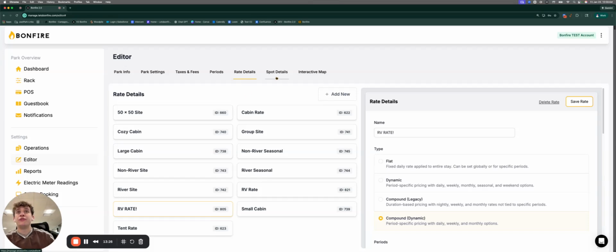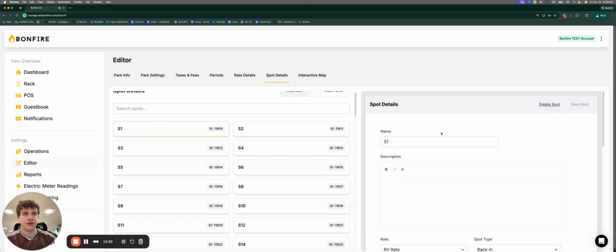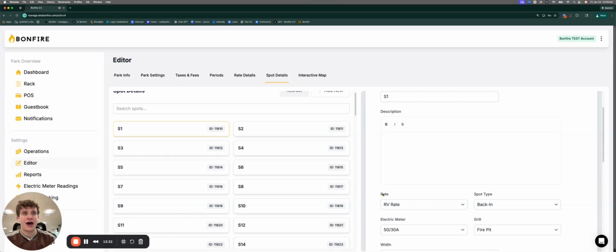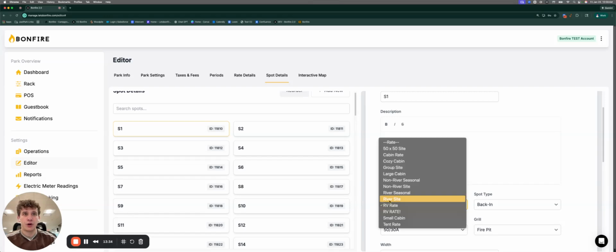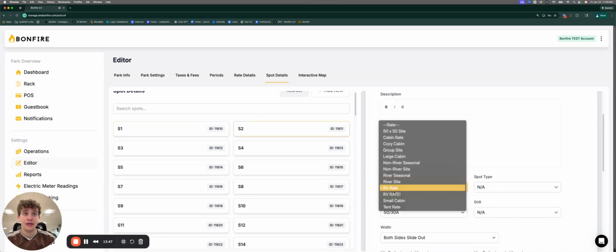So within a spot, we're going to go over to the spot details. Let's go to S1 for an example. You have this section right here, which is rate. We just created this RV rate, but I wanted to show you that each spot is associated to one rate, but each spot can have the same rate.